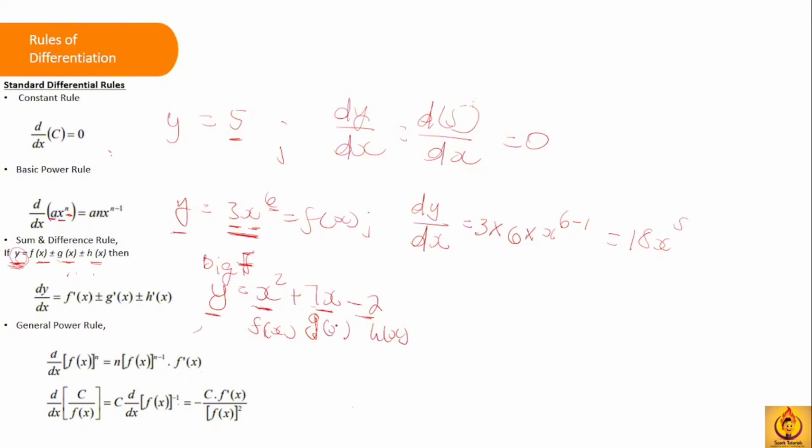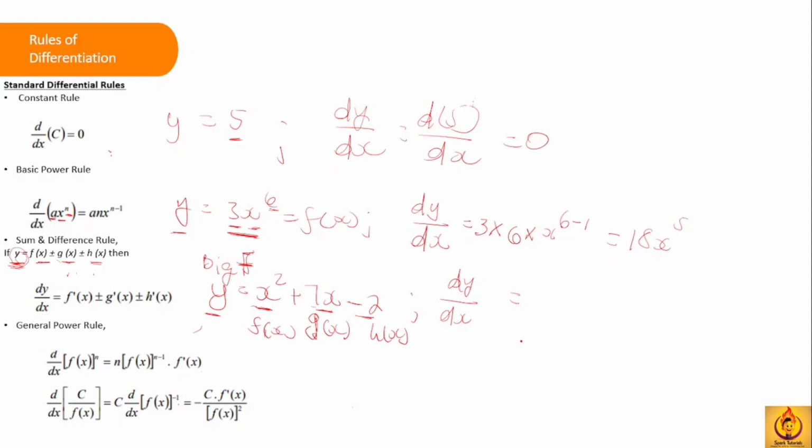Minus, yeah. So these individual terms, x squared, 7x, minus 2, are different functions that make up this big function. Or let's just say they are variables, just so we don't get lost. They are all variables that make up this big function. So since now we're having addition and subtraction, which is a difference of two variables, the rule states that for us to find the derivative of the entire function, we need to find the derivative of the individual variables, the individual functions that make up the big function.